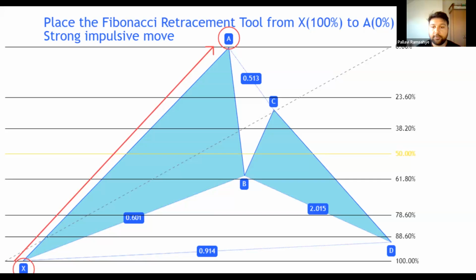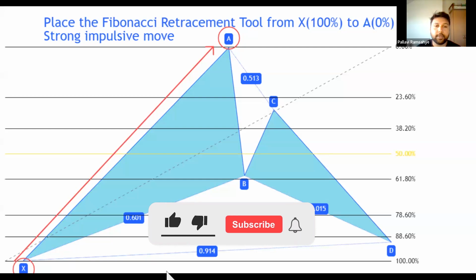I don't know if anybody's noticed, but I have made the slides a lot better. I've improved them a lot more, just so we can retain the information a lot quicker. From low to high, fantastic, correct. And we're looking for an impulsive move. So that's the word that we're looking for, impulsive, okay? An impulsive move is very volatile, very fast. And in regards to time, it doesn't take long for that movement to complete itself, okay?